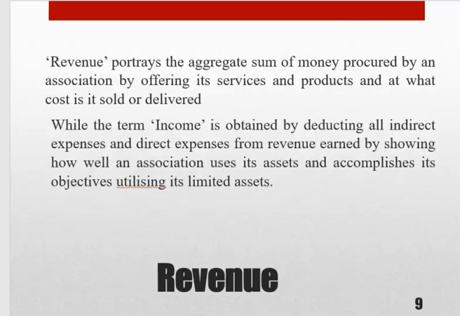Revenue. Revenue portrays the aggregate sum of money procured by an organization by offering its services and products. It's a total amount. While income is obtained by deducting all the expenses. Whenever you deduct your expenditure from the revenue, it gives you income. So revenue is the total amount that you generate by delivering your goods and services. When you deduct expenditure, that is expenses which may be direct or indirect, you generate income.